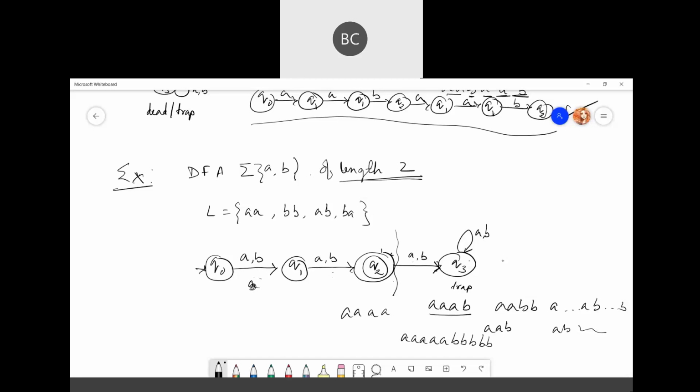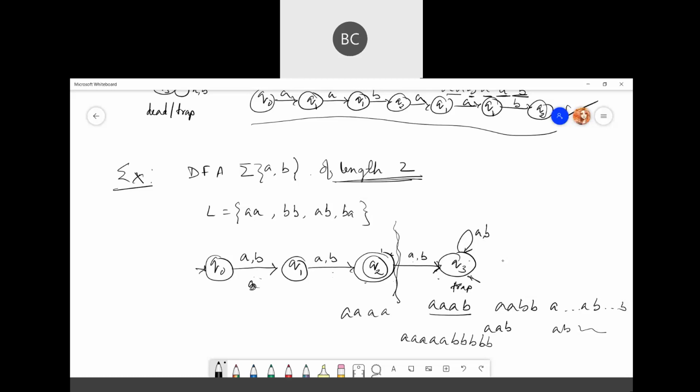So A, A. Then 1 A, 2 A's, 3 A's, 4 A's, doesn't matter. Then again similarly double B, whatever B. It doesn't matter. It will be just trapped in this state only, which is not a final state. So it's still satisfying the condition that length is 2.